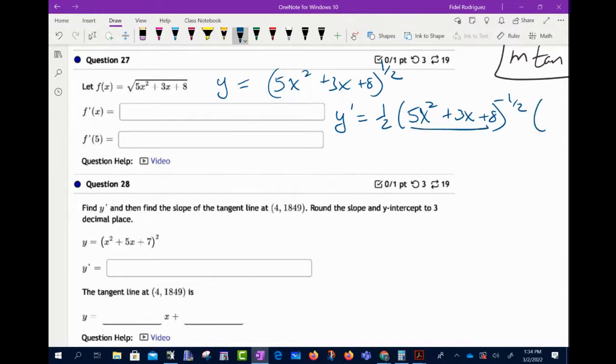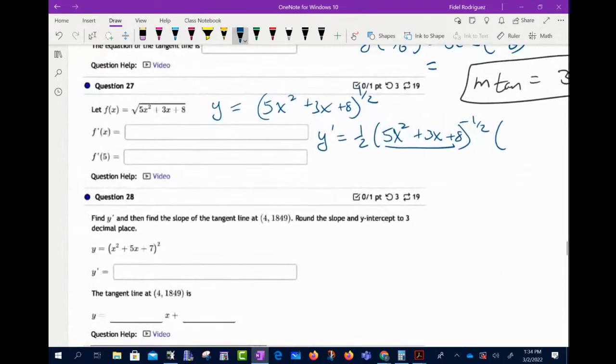And then don't we got to take the derivative of what's inside? What rule am I using here? Chain rule. Good. Guys, I can't emphasize it enough. The chain rule is going to be so important, not only in this class. I'm guessing that you guys are going to take calculus 2. You're going to use chain rule there again. I'm going to assume you're going to take calculus 3. You're going to use chain rule there. You know what I mean? Chain rule is like, it's going to be attached at your hip. You're going to use it every single time, okay?